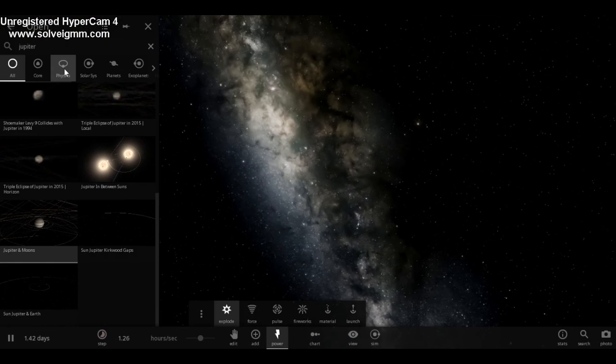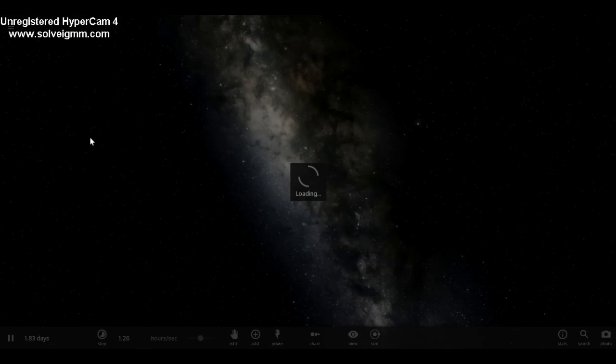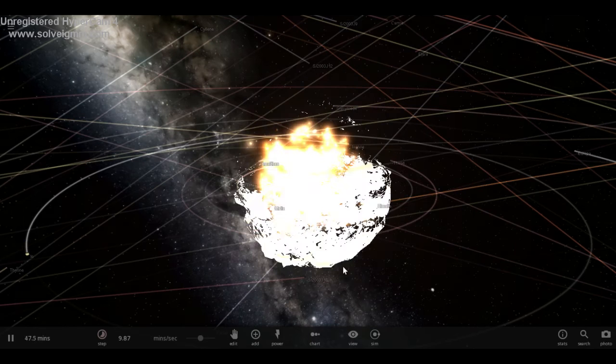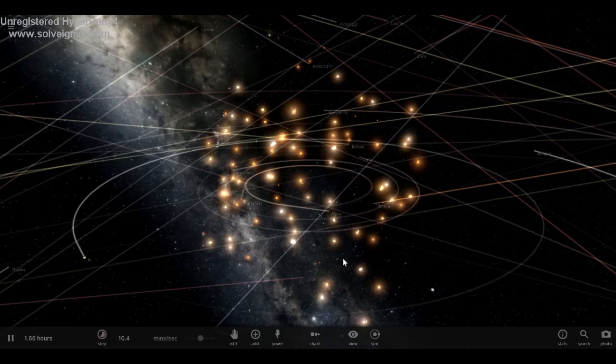And another thing that they've added is a few physics simulations. Now I haven't actually seen any of these yet, but there are 4 simulations. So here we have exploding Jupiter. I wonder what that could be. Okay. Ooh. Wow. That's very cool.